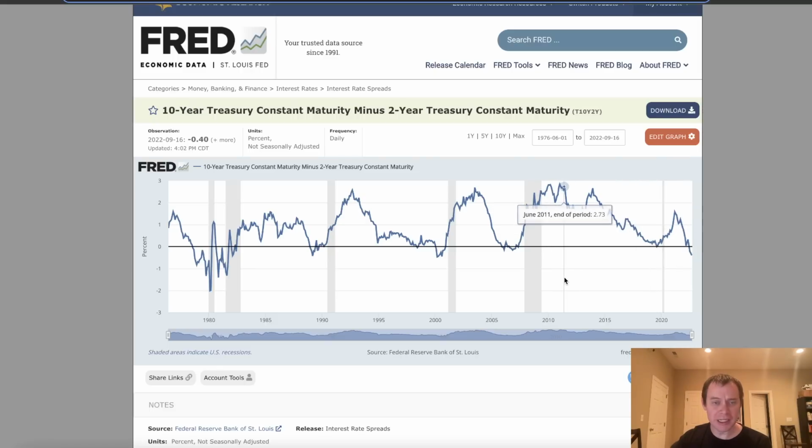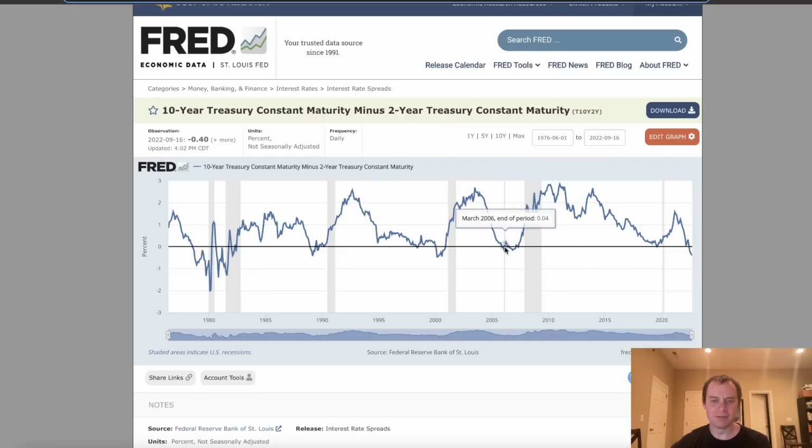And arguably, that recession would have been a lot worse had the Federal Reserve not printed their way out of it. Okay? And it led to a booming bull market that lasted a couple of years or so, maybe a little bit less. And they kicked the can down the road. They said, we're not going to deal with these problems right now. We'll deal with it later. And that's what we're paying the price for right now. Okay? So yes, the inversion worked, right? The 2-year went below the 10-year. A few months later, we had a recession.